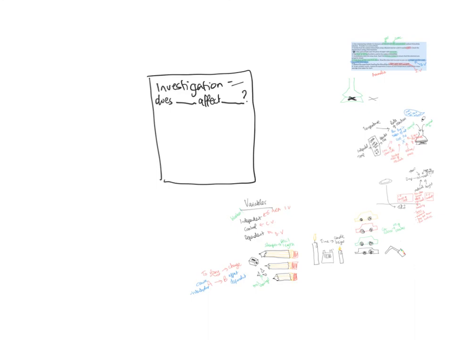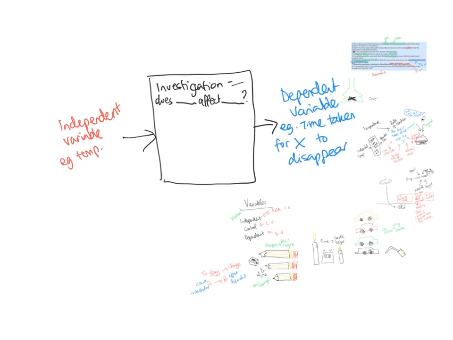So whenever you're planning an investigation, I really recommend you think about that little diagram. You've got your investigation question, which is central to what you're asking. Going into it is your independent variable, the thing that you think might cause something to happen. At the end of your experiment, or coming out of your experiment, is your dependent variable, the effects that you think it's going to have. In the middle are your control variables, all the things that you're going to have to keep the same to make sure that it's a fair test.